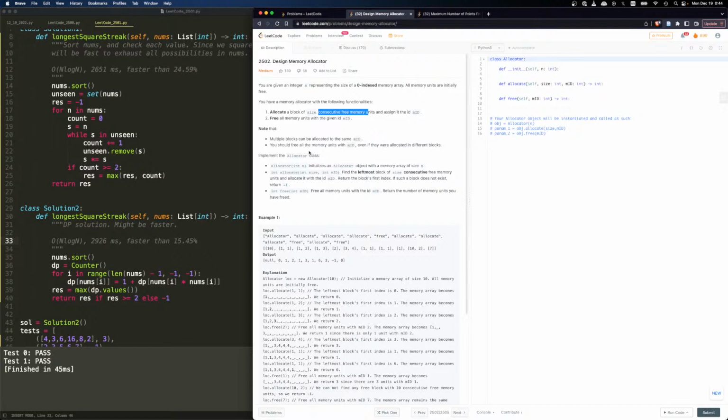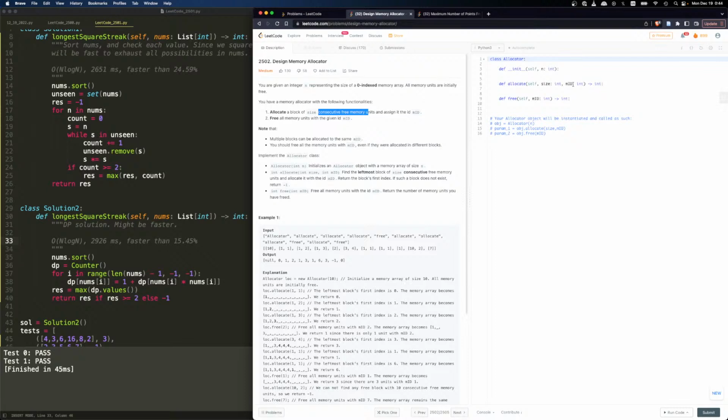Hold on, what does it mean? You should free all the memory units with this ID, even if they were allocated in different blocks. Huh? What does that mean? When we allocate, we provide the ID.